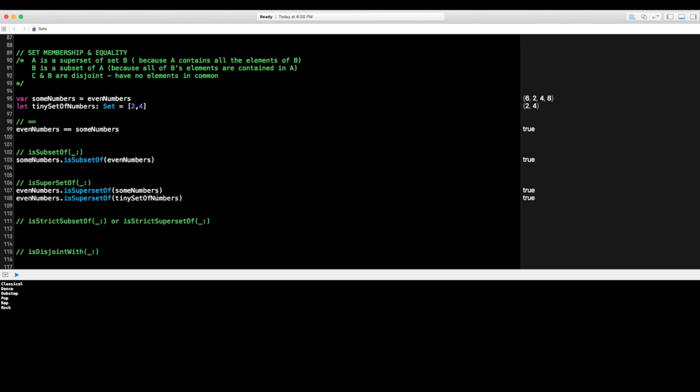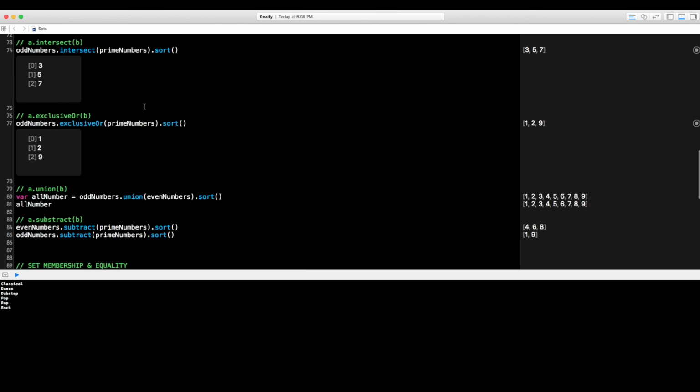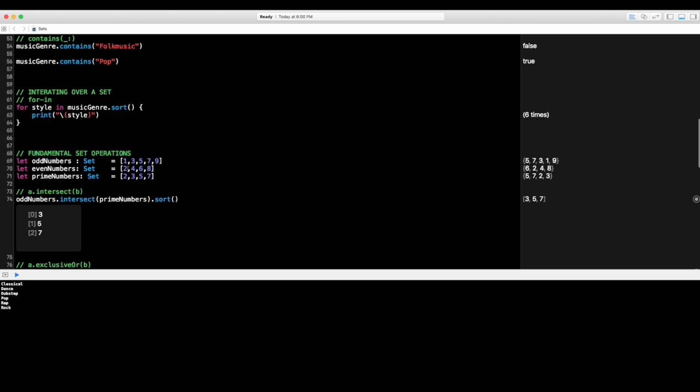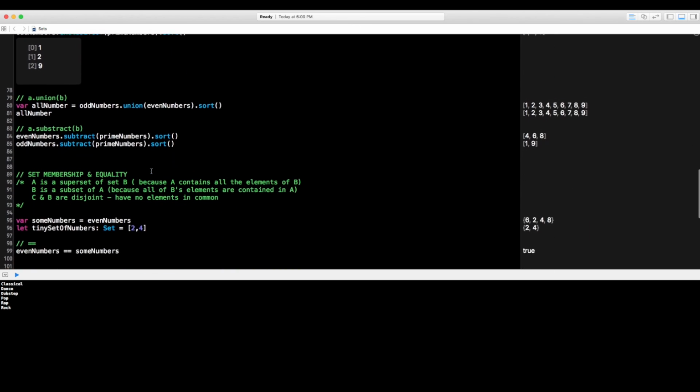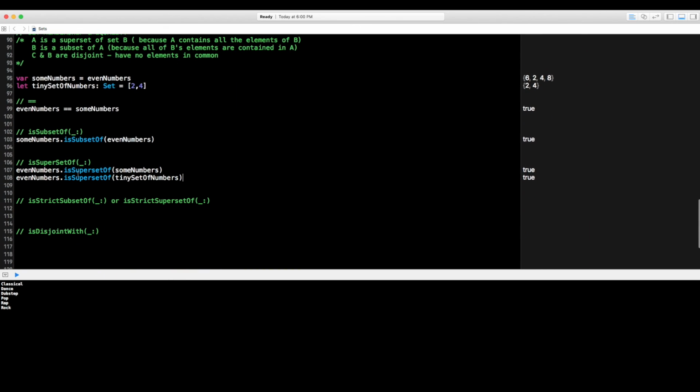And that's true. So if you see here, a tiny set of numbers has 2 and 4. And if we look at even numbers, it does contain 2 and 4. But even numbers also contain 6 and 8. But because even numbers is a superset, it is true. And the same thing with sum numbers, which equals even numbers exactly.